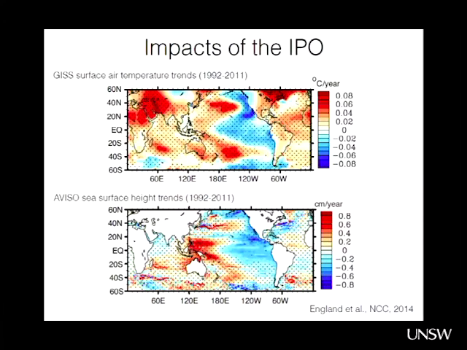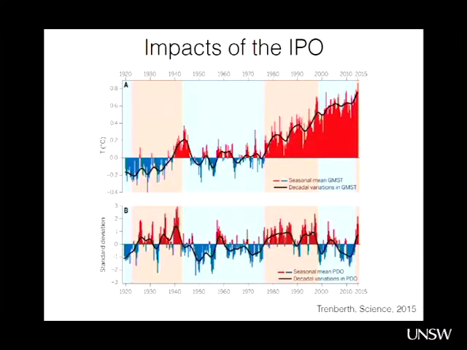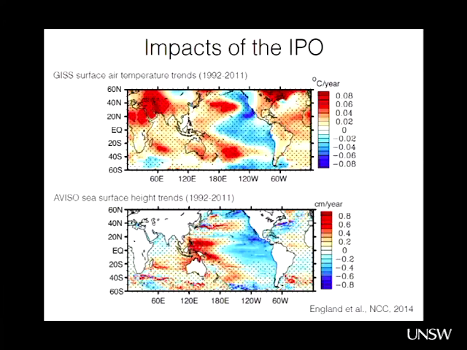Okay, so if we look at surface air temperature trends, 1992 to 2011, that looks like an IPO negative pattern. And that's because during this period, we were in an IPO negative pattern. And the same thing for sea level rise. You've probably seen this plot yesterday. If not, you'll see it a lot because it comes up a lot, that we're having much higher than expected sea level rise, much higher than average sea level rise in the poor Pacific Islands over here. And we can associate that with the temperature anomalies associated with the IPO.